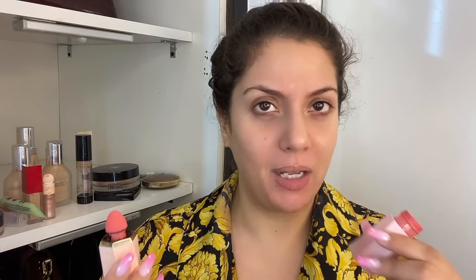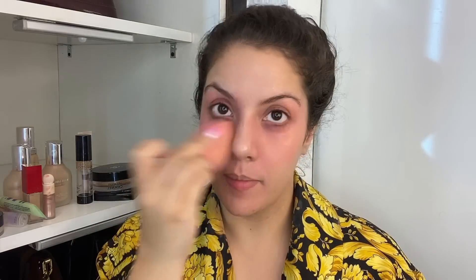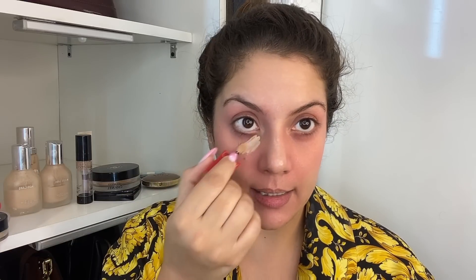Color correcting with a liquid blush or any liquid formula brightens your under-eye area. After that, when you apply your concealer, your under-eye area is brighter. This is the She Glam blush in shade Gold Quartz - it's a pink one. I apply it under the eye area and blend it. For concealer, I really recommend concealers which are thin and not very thick. Two that I love: the NYX serum concealer, which is an affordable option, and the Valentino one that I've been using recently. The Valentino is very thin and has caffeine. I apply it under my eyes and along the sides of my nose.